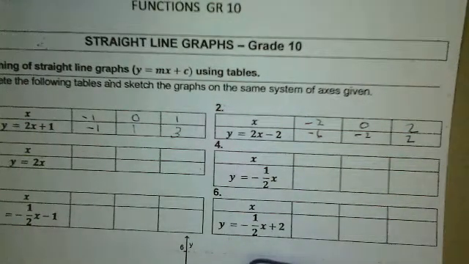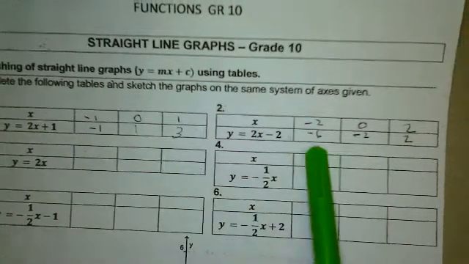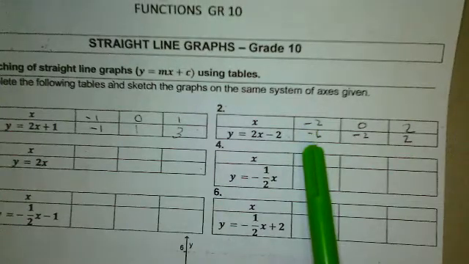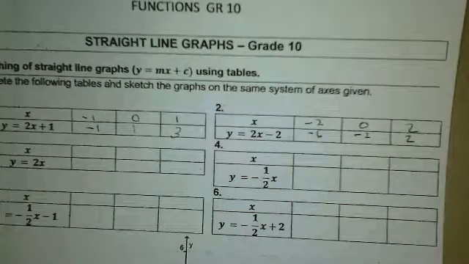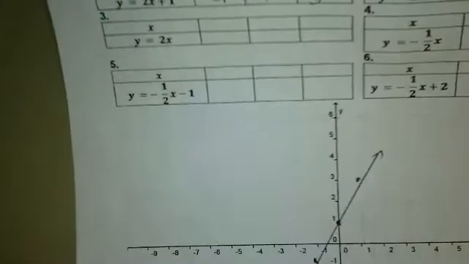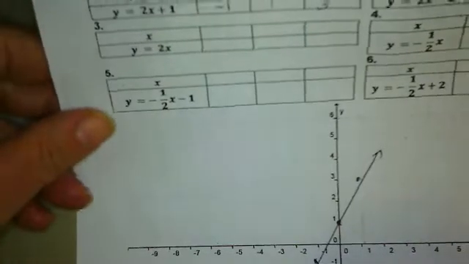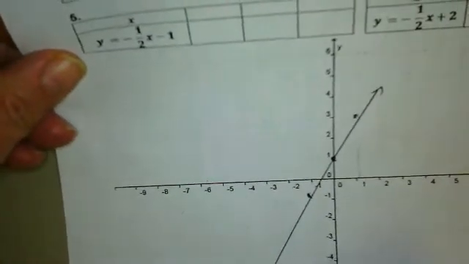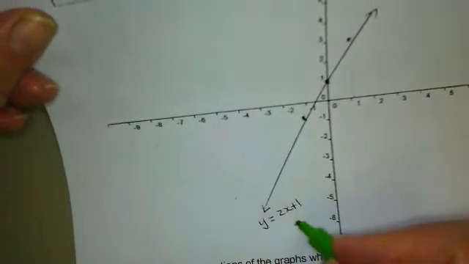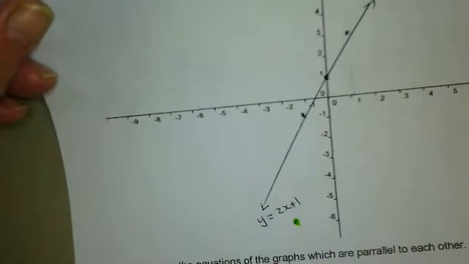Now you can plot those points. So the first one is then negative 2 and negative 6. So you go to your Cartesian plane. So it's negative 2. That's my negative 2. And I must go down to negative 6. So that's my first point.